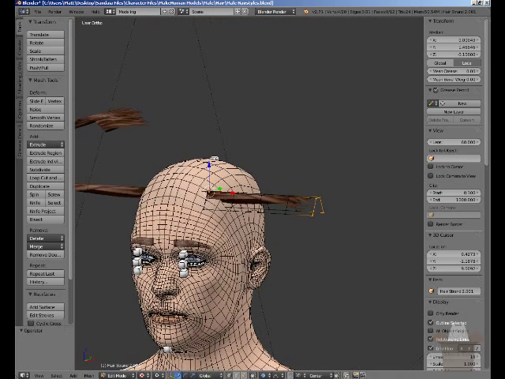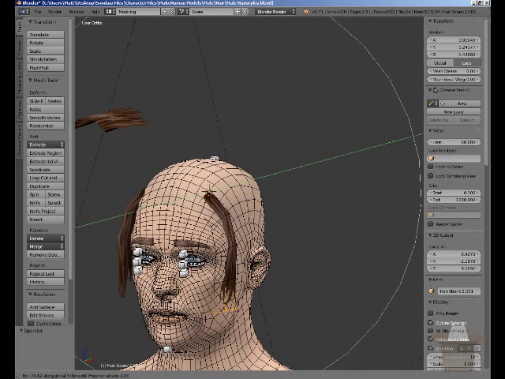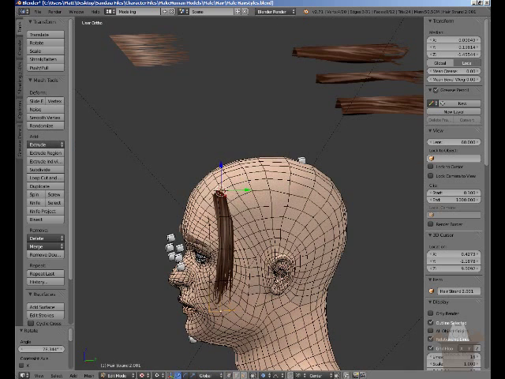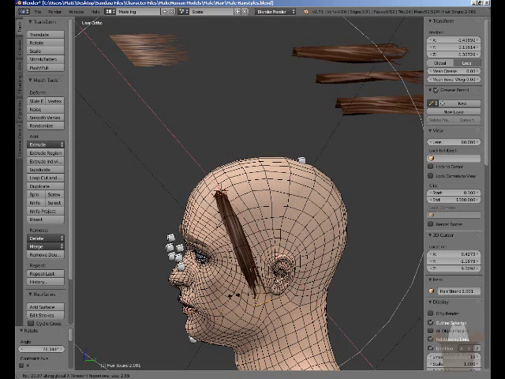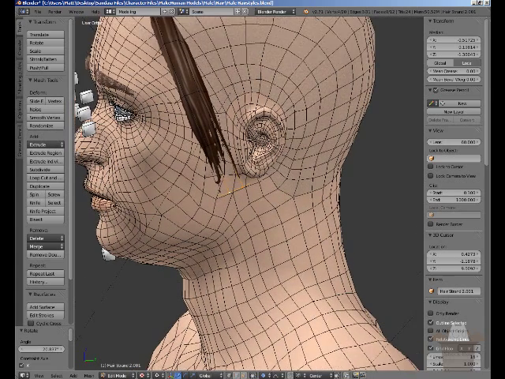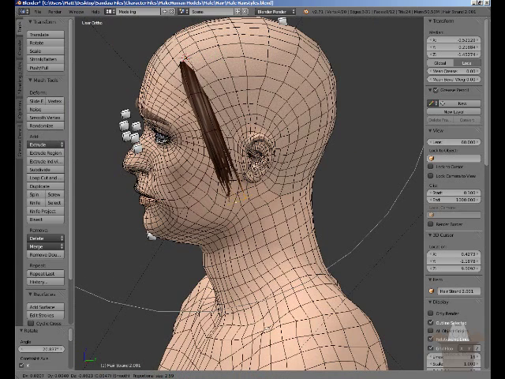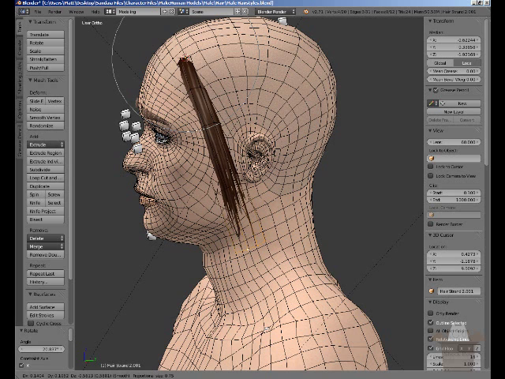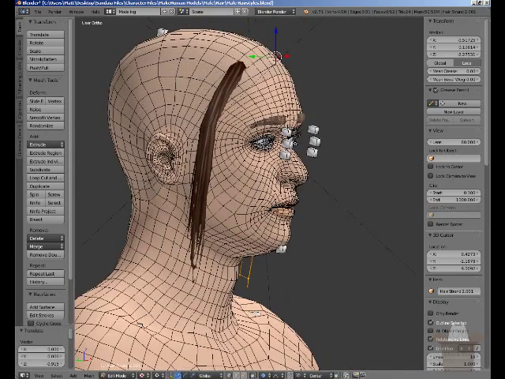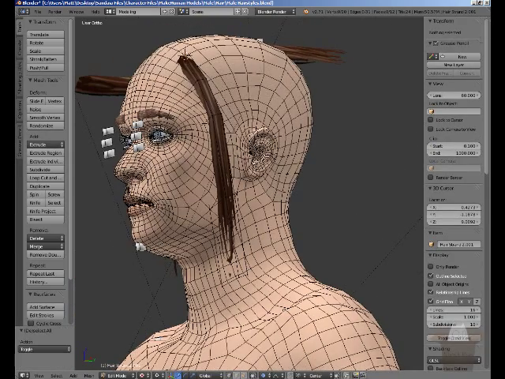Although I need to do it around the Y this time. And rotate around the X to cover that up a little bit. And I'm just going to stretch this a little bit so that there are indeed long flowing strands.